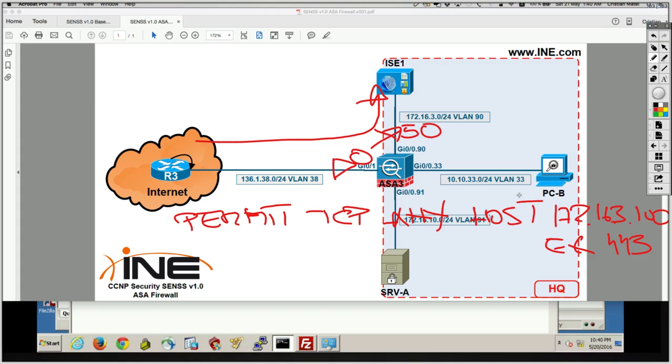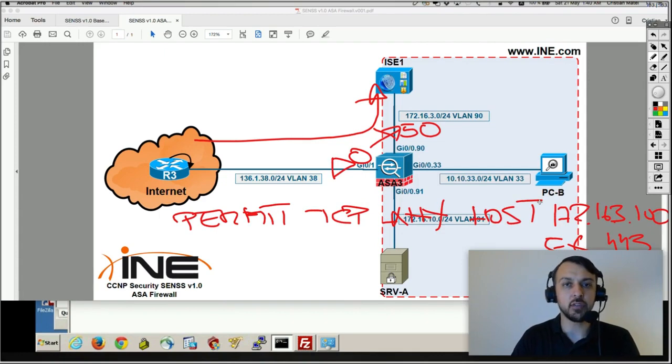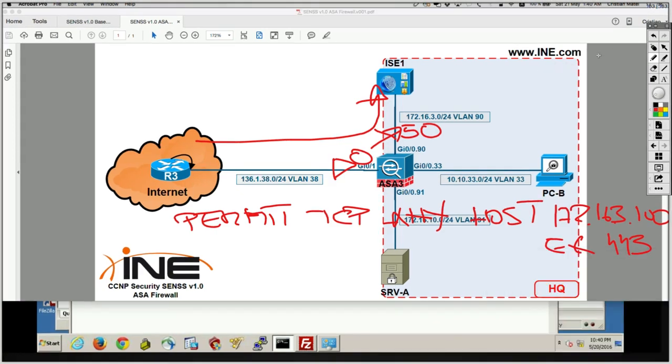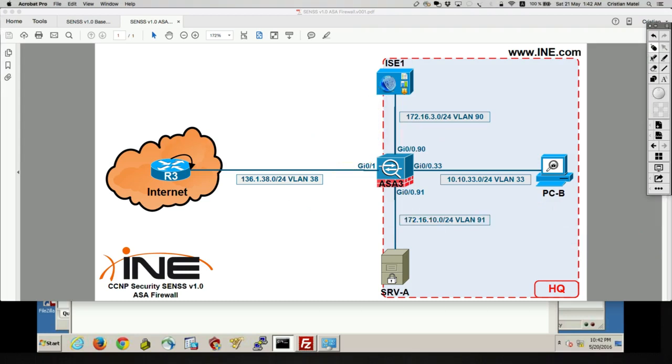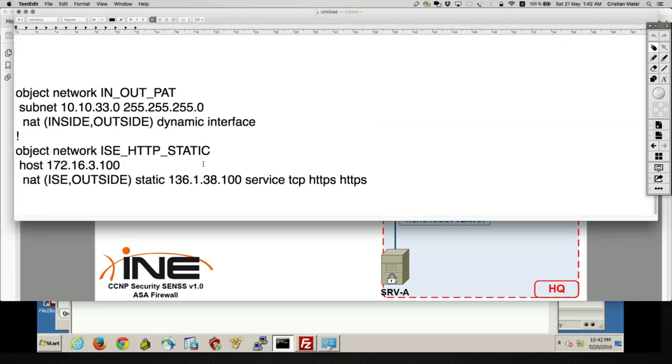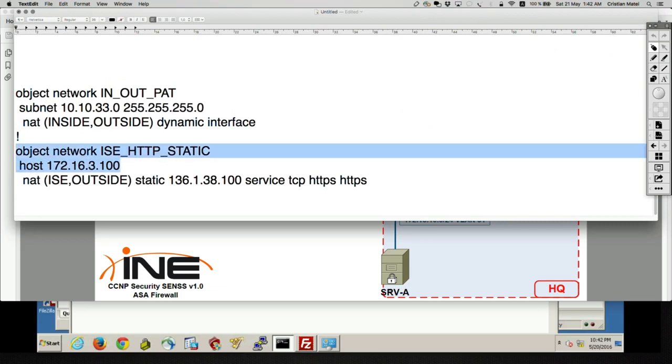443. Like it was the case with IOS zone-based firewall and NAT integration, it is the same here. When you integrate NAT with ACLs, then in the ACL you match on the real address, not on the mapped address. And on the ASA there is one specific reason they have done it this way, because ideally, in that inbound ACL, you're going to make use of this object.